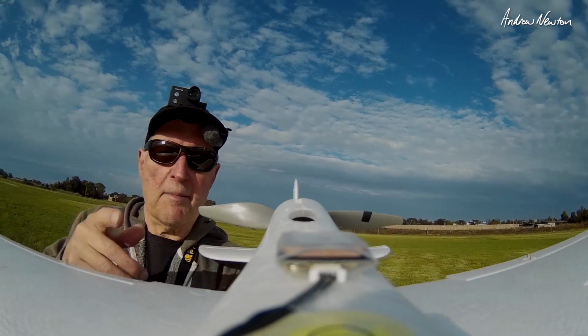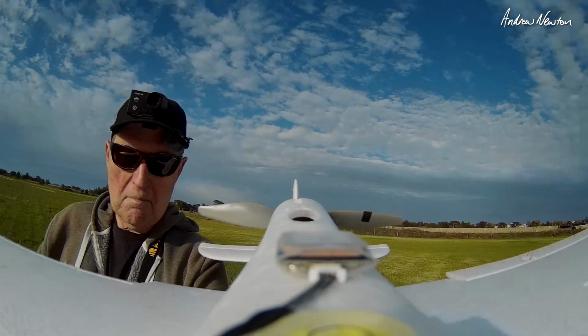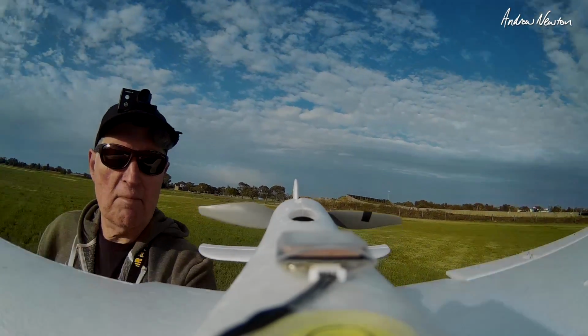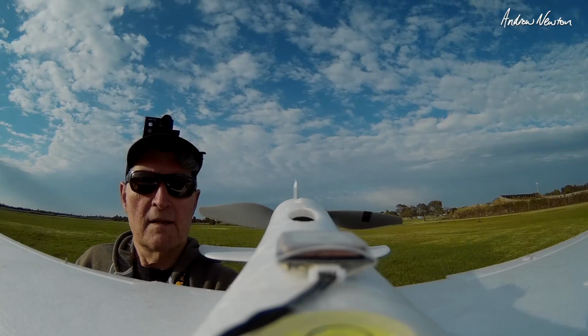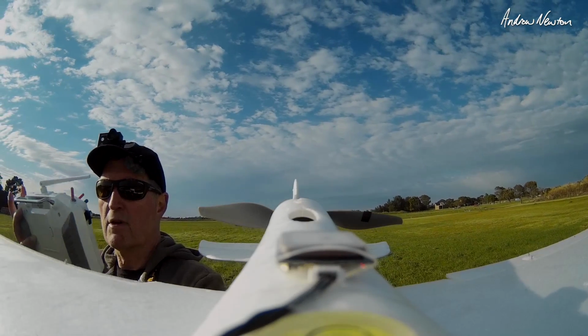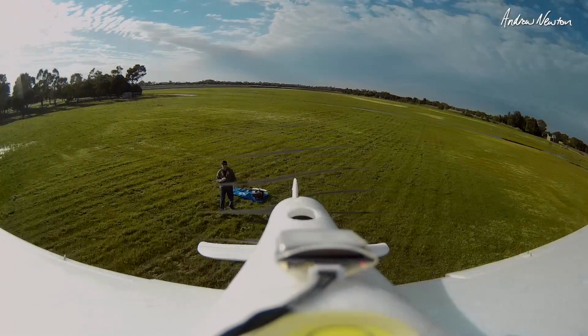Alright, I'll just do a quick demo of all the different modes with the Mobius on board. Stabilised modes. Hopefully you can see the ailerons compensating. Manual mode and return to launch. So let's go for a fly. Actually, I'll do the launch assist. Put it into return to home. Throttle up. And throw.